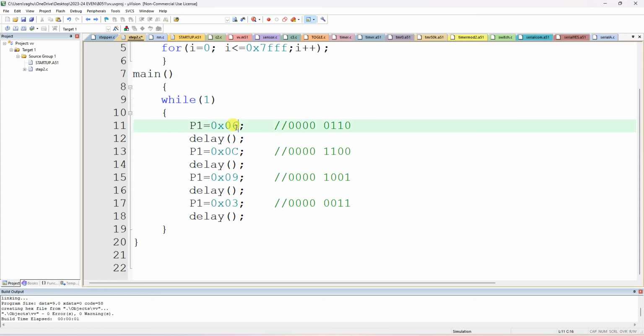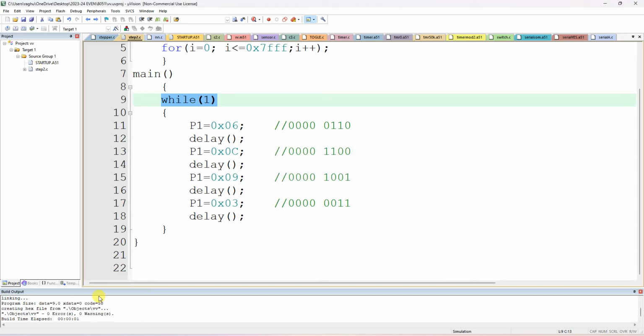So now I'm sending the first one, port 1 is assigned with 06. Okay, delay. Next, port 1 is given the next sequence, again call delay. Next sequence is this, call delay. Next, this sequence, delay. So this while(1) is continuous. After this sequence, once again it will repeat 6C93 6C93 continuously for infinite time. If you want a limited rotation, you have to use a for loop for one rotation, one and a half rotations, or two rotations. So now I'm compiling this program.